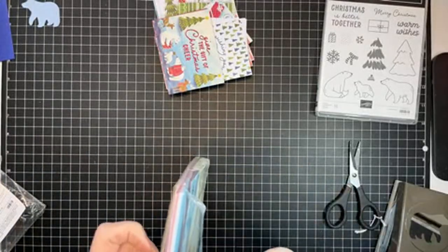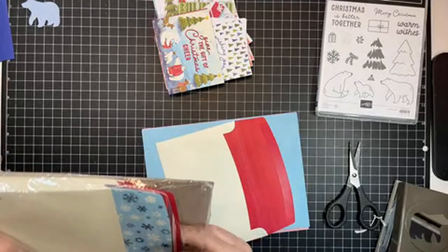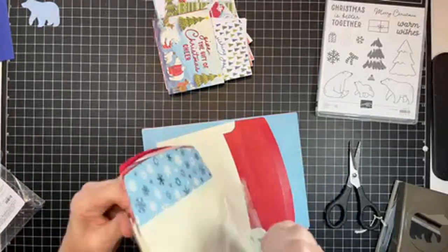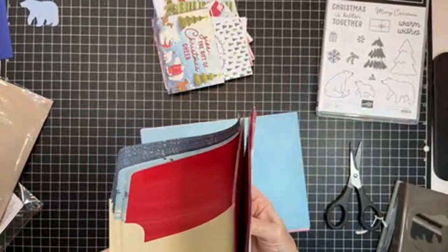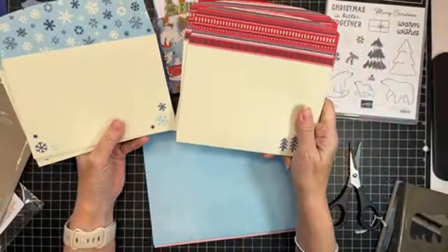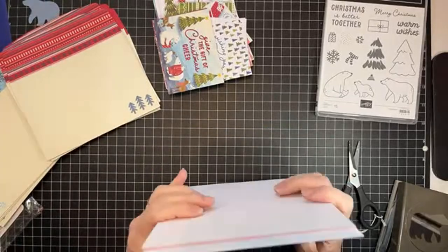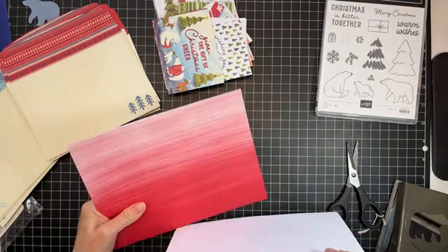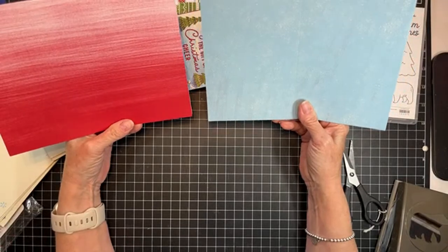All right, so we've got, oh, there's, no, oh, they're the same. So we've got two styles of envelopes. And Very Vanilla is a color I have not used in forever. I don't generally pull out Very Vanilla. So, oh, I like these cards and envelopes. They're very muted, so you can use them for anything.